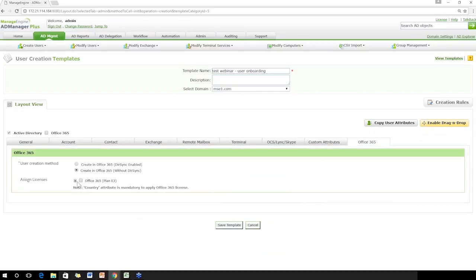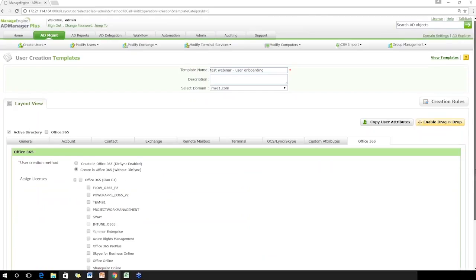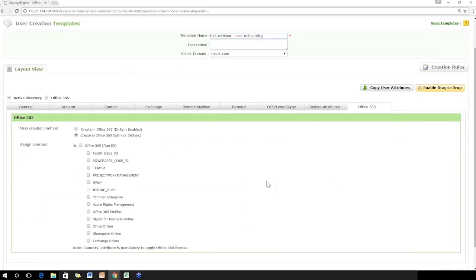And Office 365. With ADManager Plus, you can create accounts in Office 365. You can associate licenses. A two-step process is being broken into one. And the coolest part is you are not remoting into any more consoles. Just take a look at how many consoles this tool has made you overcome.